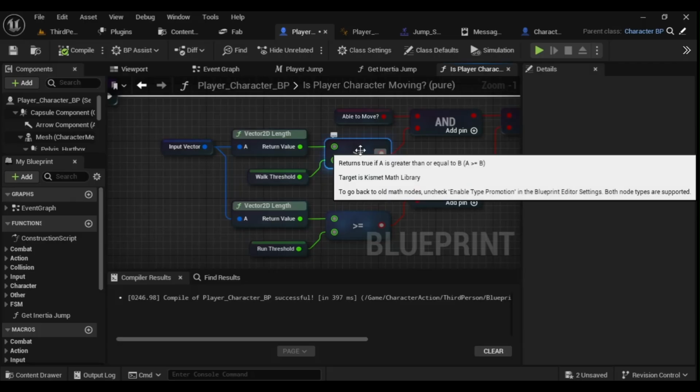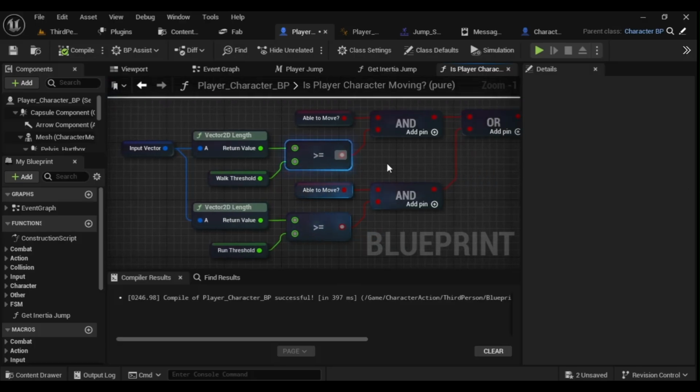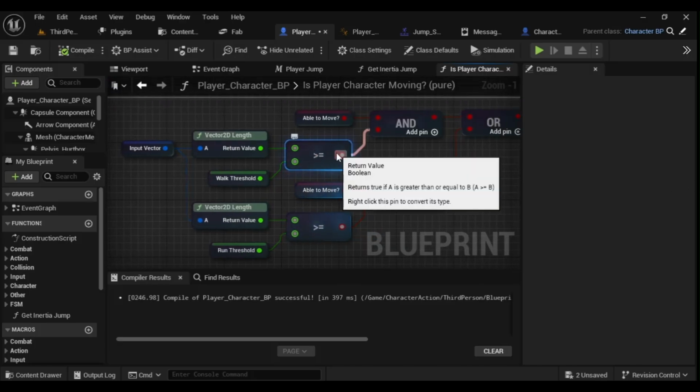Now this one here, greater than or equal to, is the core check. It checks if the length of the player's input is greater than or equal to the minimum walk threshold. But only when it is true.